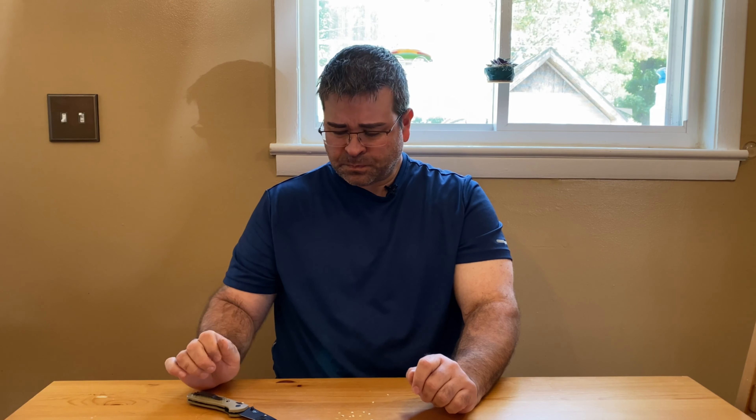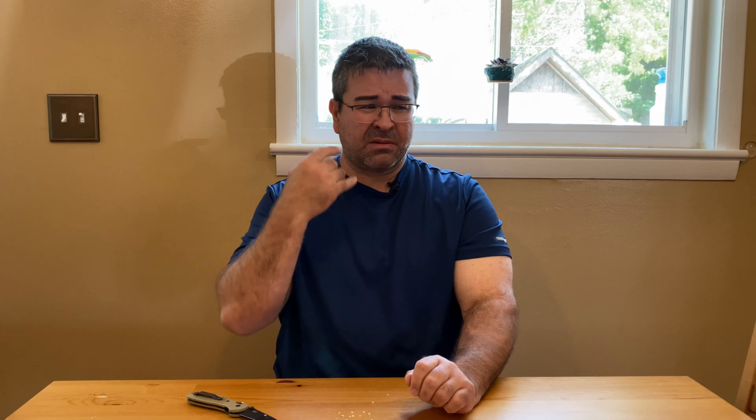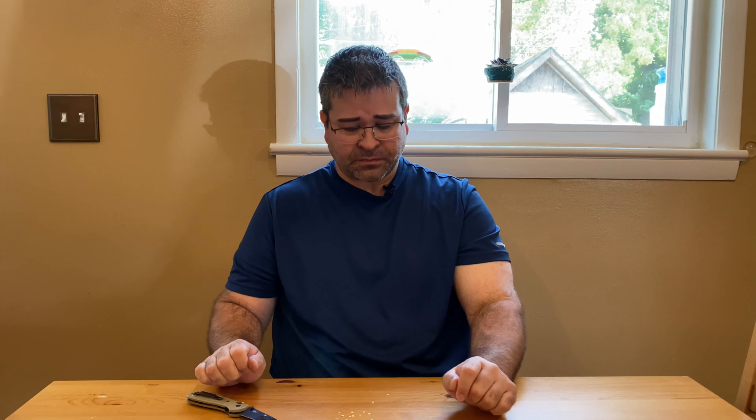I didn't get quite the apple fruitiness with this one, but it's hot. That one is very comparable to a habanero — I can feel it kicking in right here. The back and the sides of the tongue are pretty well lit up. The eyes aren't going yet — there goes the nose. Yeah, so either one of these will make great sauces.